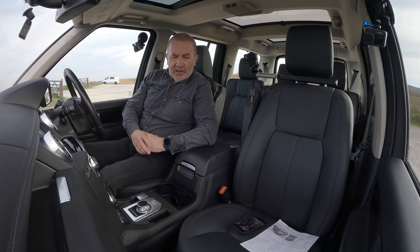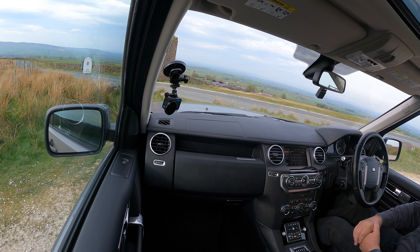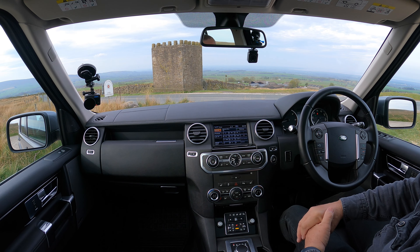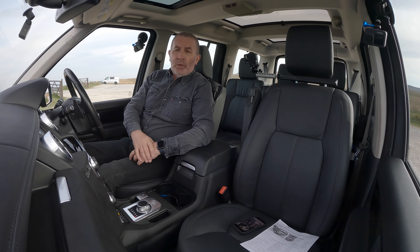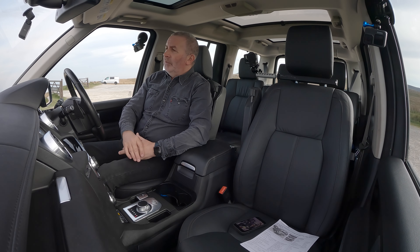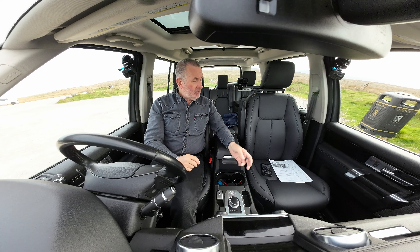The interior is like brand new as well — it doesn't look like it's been sat on. It's a lovely car all round and bearing in mind it's 10 years old, you would honestly just think it's come out of the showroom. A few weeks ago we sold one of the very old discoveries with low miles, and there were people fighting for it. One person rang up and said don't sell it to that other person, we'll give you another two thousand pounds more. We stood by our original deal, but if you look after this car in future, it's got to be an appreciating classic.